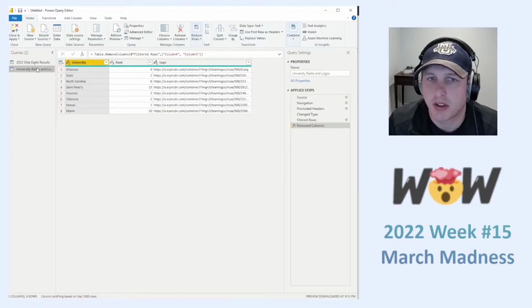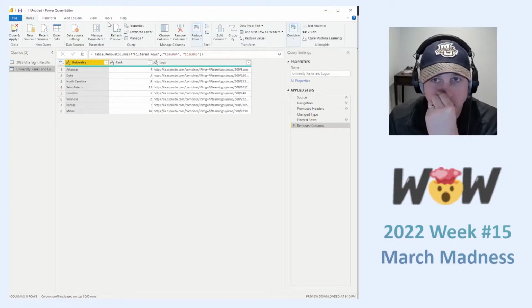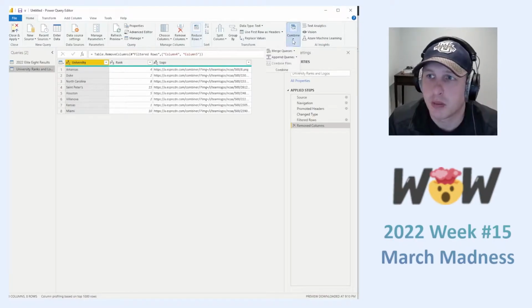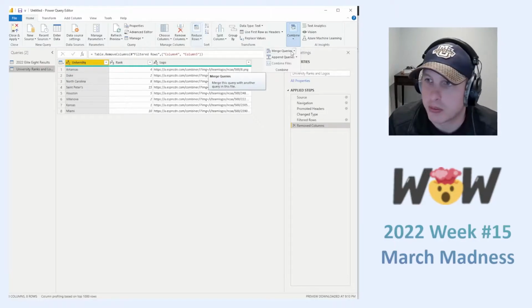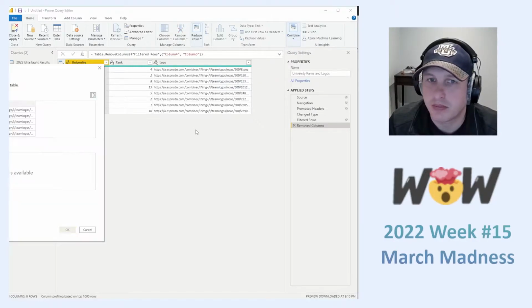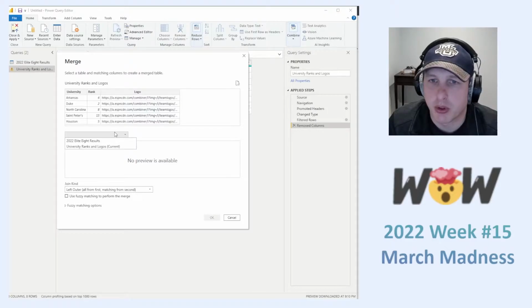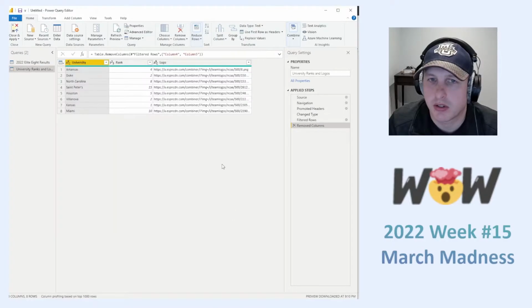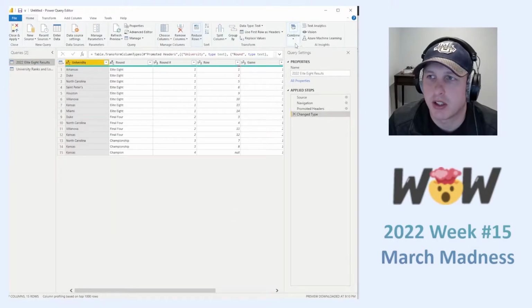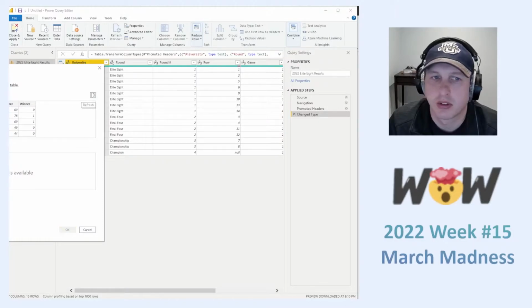So what we're actually going to do is we're going to go to Combine. We're going to go to Merge Queries. We're actually going to merge. Let's actually go back to Elite 8 and then go to Merge.